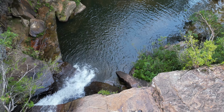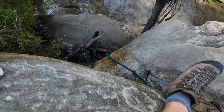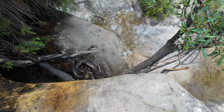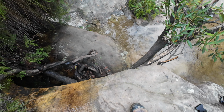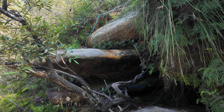All right, so there's a rope to get down. Looks pretty dodgy, but yeah, anyway. The best thing to do in these situations is sit on your bottom and slide. So we're gonna do that by holding the rope and the camera. Wasn't too bad. I've got to admit, it wasn't terrible. This next part looks a bit dodgy, but we're down. That was pretty dodgy. I had to take my pack off and slide down on my bum, but we made it.